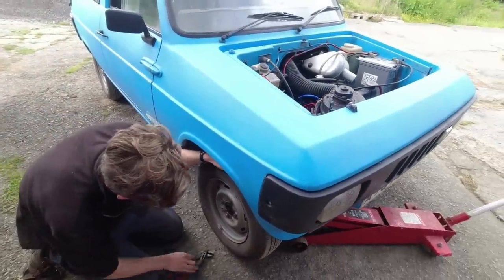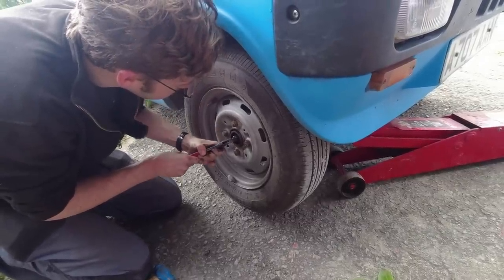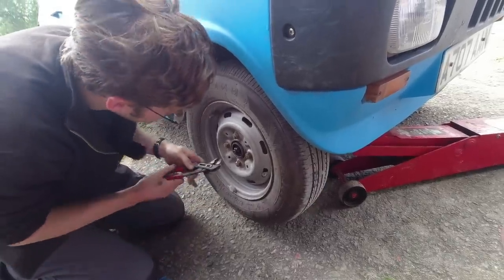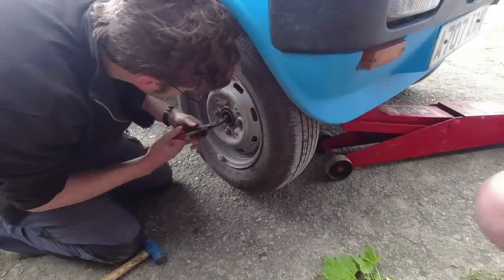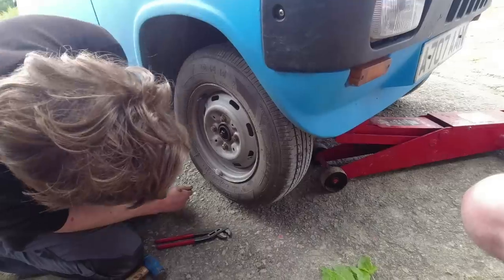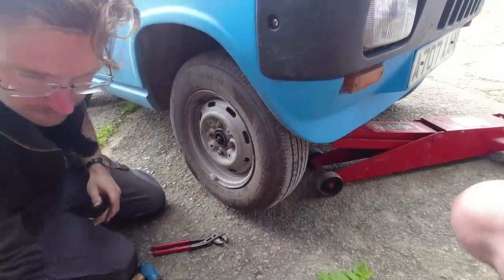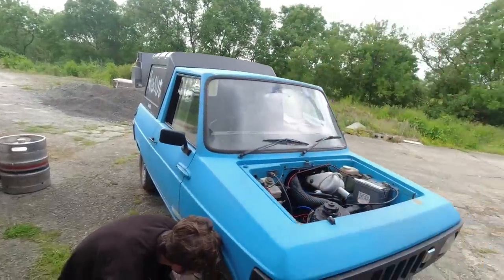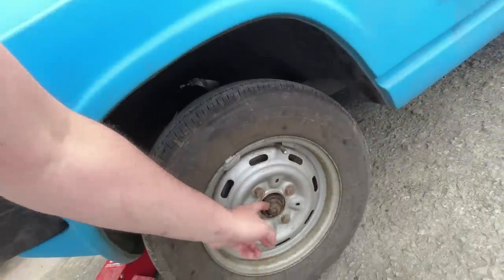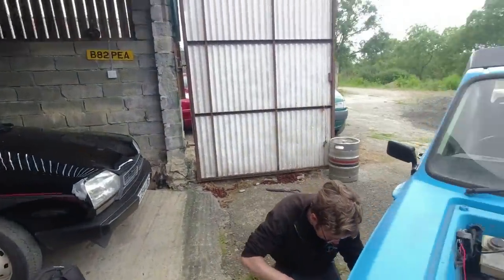One side is done - this side is tight, there's no play there whatsoever. So I'll try backing it off. I don't want to go back and forward, just to find the sweet spot. I've gone back one twelfth - whatever that is - to go to a horizontal split pin hole. The other one is just a little bit, which is perfect. I will be ordering up some new bearing caps because both of them have seen better days. The one on this side has got a split in it; that side has also got a split, so it's not quite sitting right. It's so distorted that I'll get new ones.